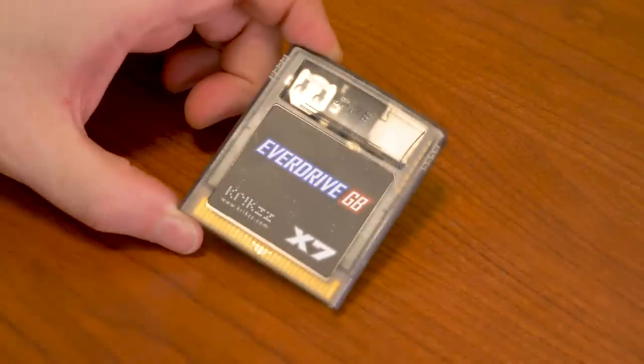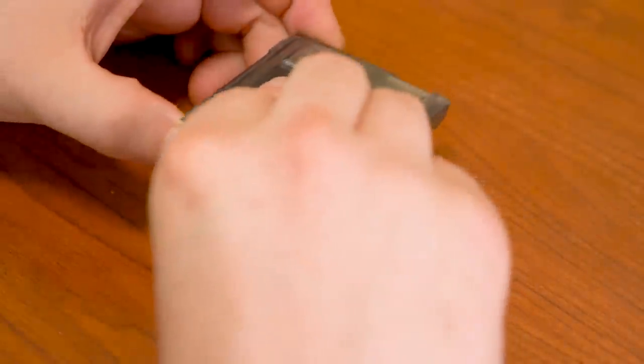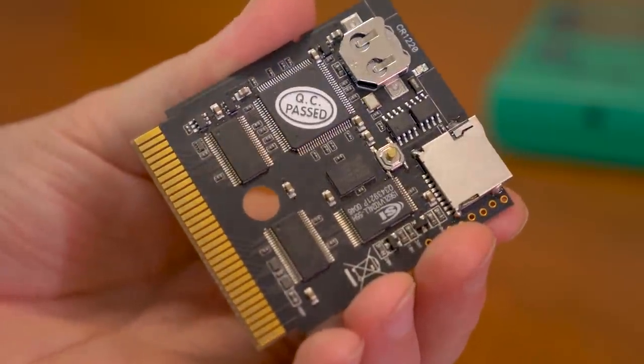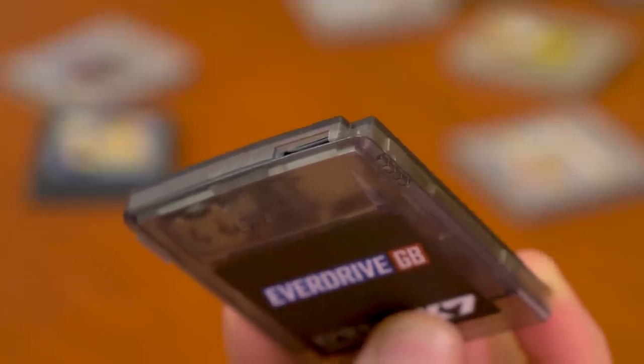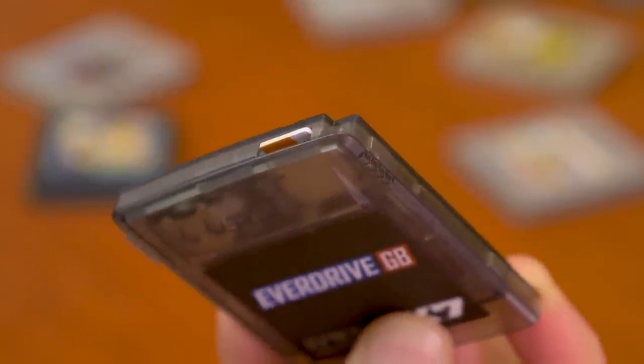The X7 is a fully featured EverDrive and costs just under $130. The additional cost goes into hardware, allowing for a real-time clock for the Pokemon fans out there, and an in-game menu that enables save states. All models use microSD cards for storage and should be formatted to FAT32.